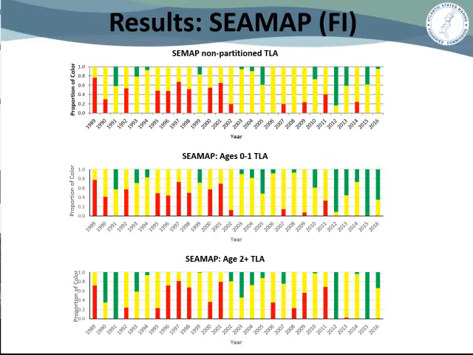For the SEAMAP survey, you still see the non-partition traffic light matched the higher degree of annual variability seen in the age 0 to 1 traffic light, as well as the increase in the trend when you look just at the ages 0 to 1 in the traffic light, that center one. You see much higher proportions of green than you do in the non-partition one. And then the magnitude of change in ages 2 plus was less than the age 0 to 1 traffic light, but it still shows some of those increases in recent years.